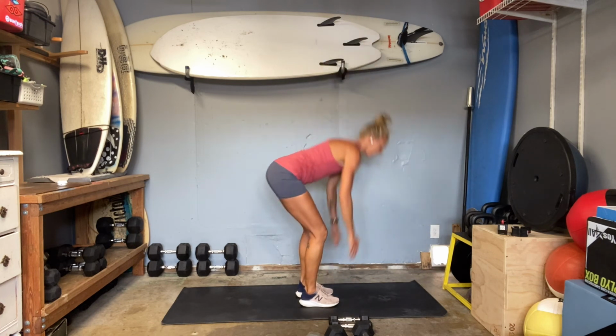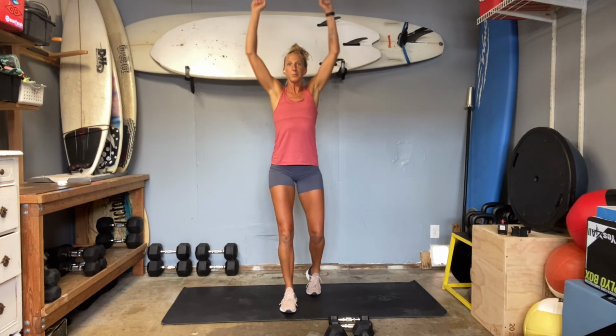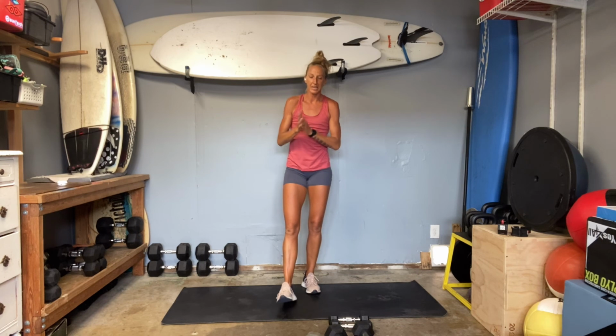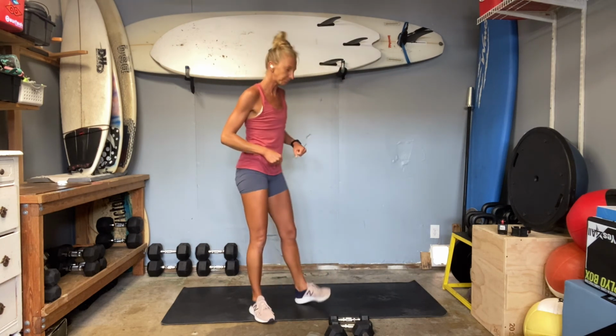All right. And then we're going to do an overhead press starting from our goalpost position. Press up overhead. I have a set of 15 pounds that I'm going to start with. We'll see how far I get. And then I'm going to finish off with my 10 pounders that probably won't feel that much lighter by the end. If you don't go overhead, I'm going to have you do an upright row. Elbows come up high and wide.